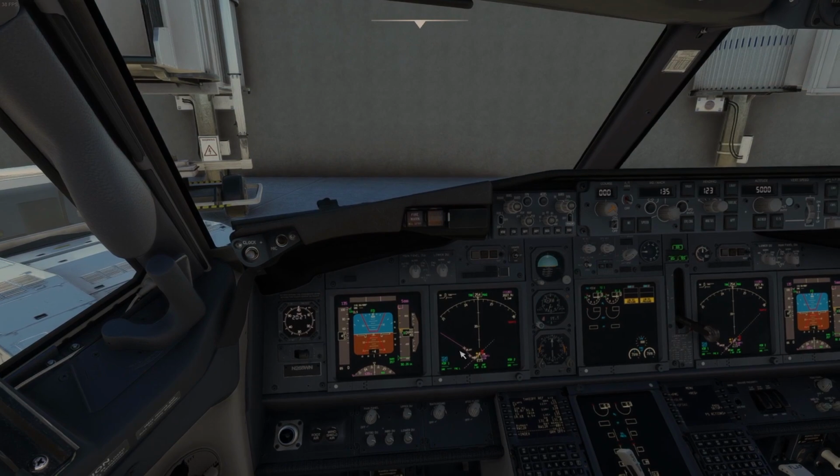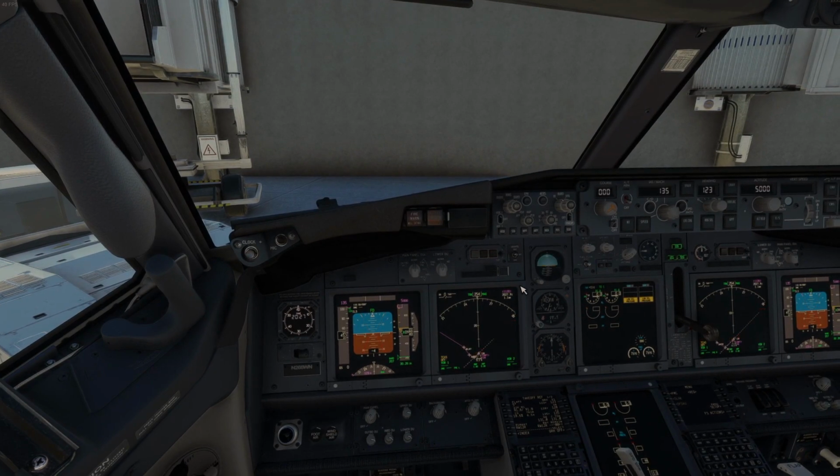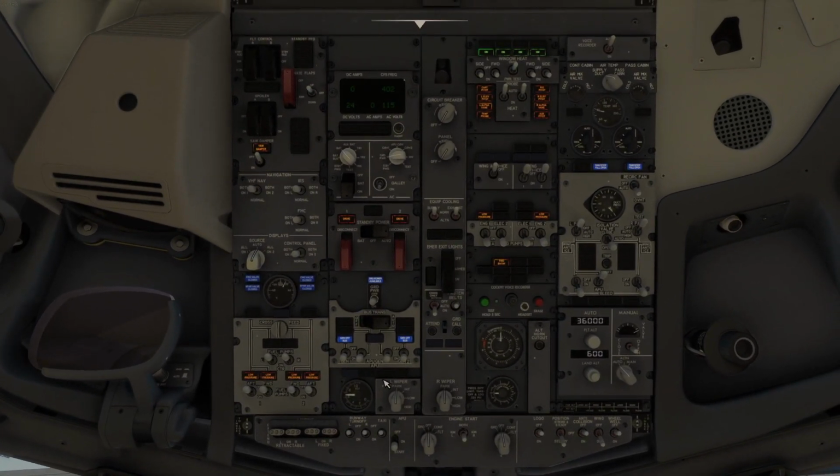Everything's looking good there. Test is passed. We're good there. And we're just waiting for our APU to stabilize, which it is about to. And then once it does, we'll get our APU bleed switch turned on. As soon as this blue light lights up, we'll go on our APU power.